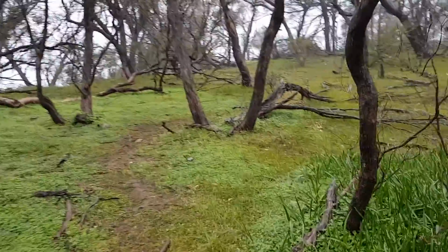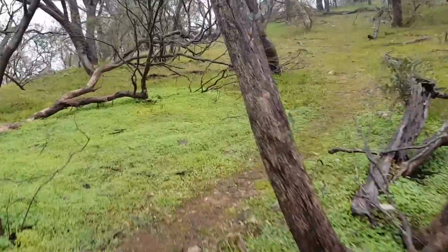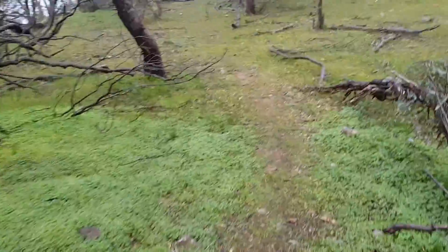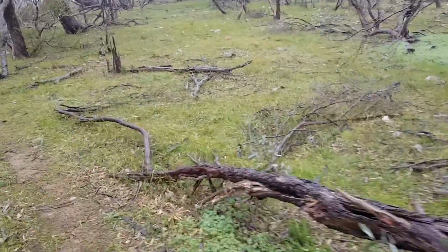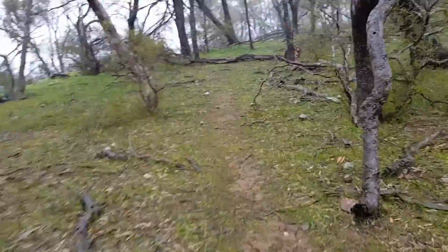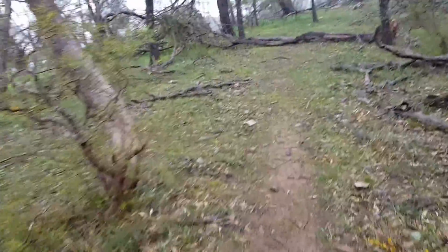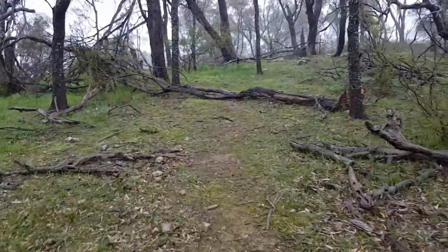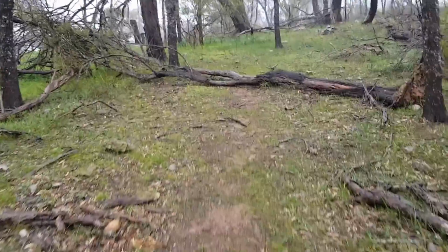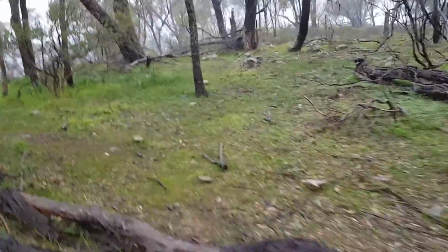Hey, good morning. Now we're up and away from the hut and the crowds. So we had Outdoor Ed. We had another guy who was through hiking the Heysen. We had two guys who are section hiking, but they started south, like from Cape Jervis, so they've done it over a few years like us as well, which is cool.